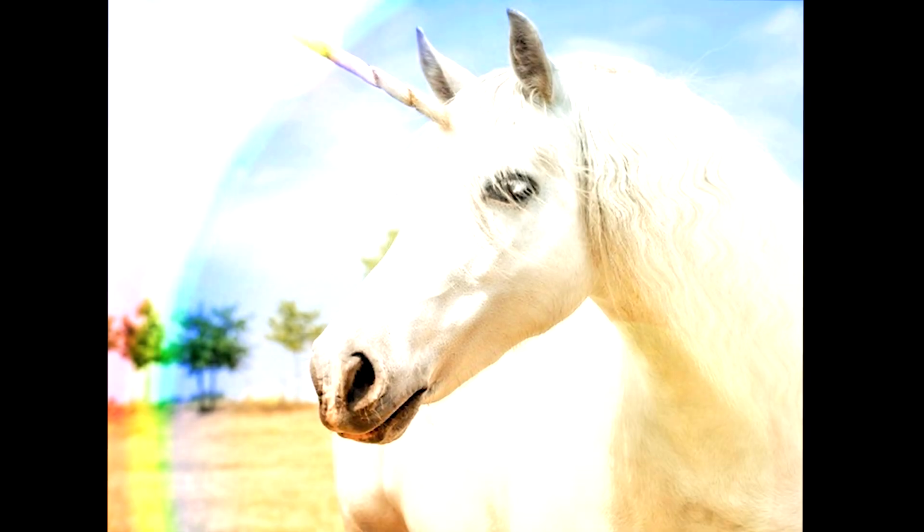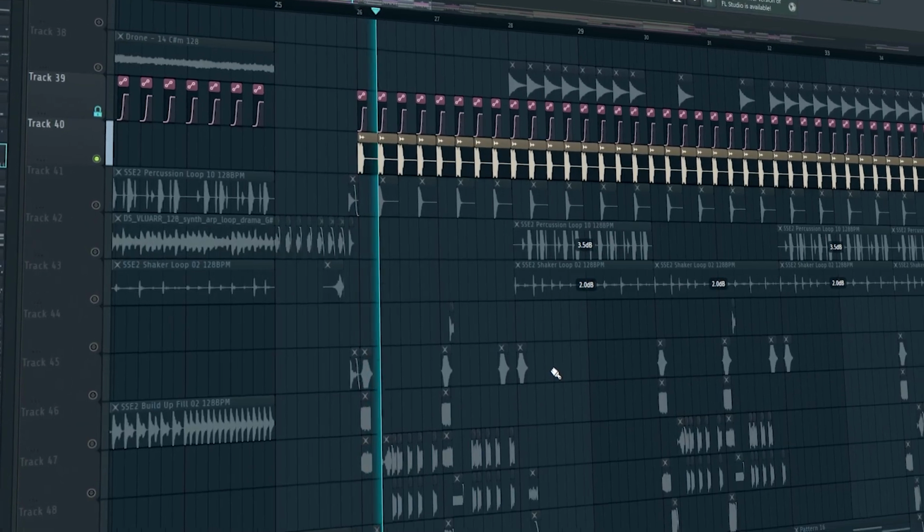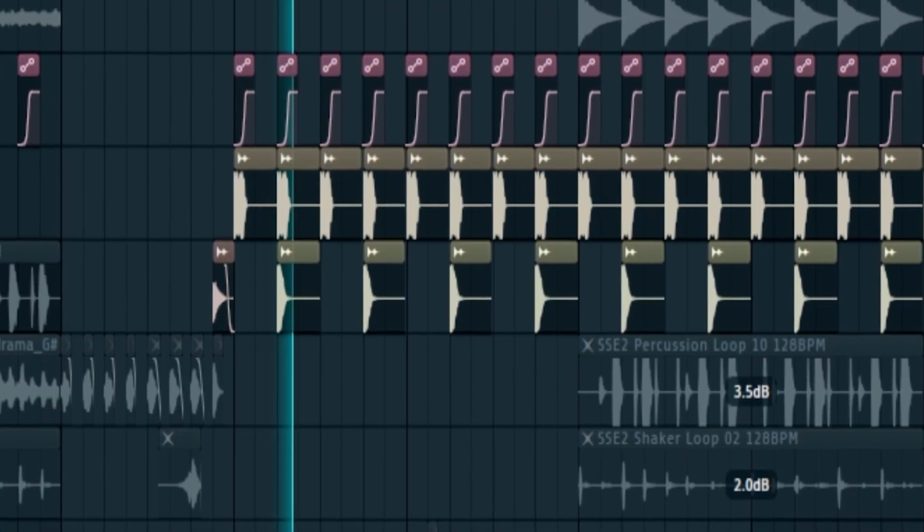Load your favorite bass house samples and VSTs. Bonus points if they come with unicorn blessings. Insert a magical drum loop and a shimmering synth. For a good drum pattern, you should always pick a nice kick, and also add some clap. For this project I only added one clap layer and complemented it with some percussion loops, shaker loop and rides.